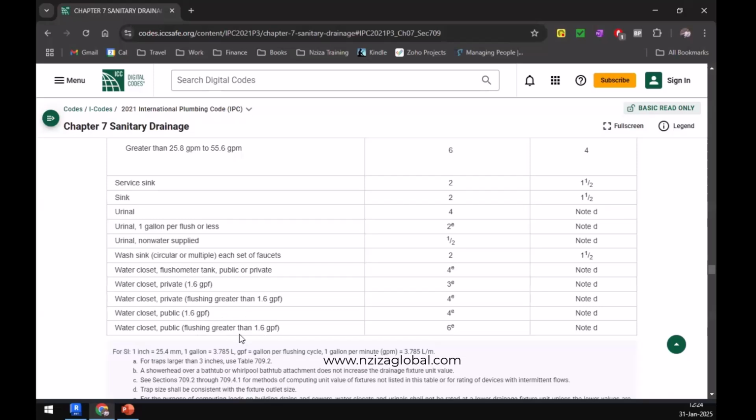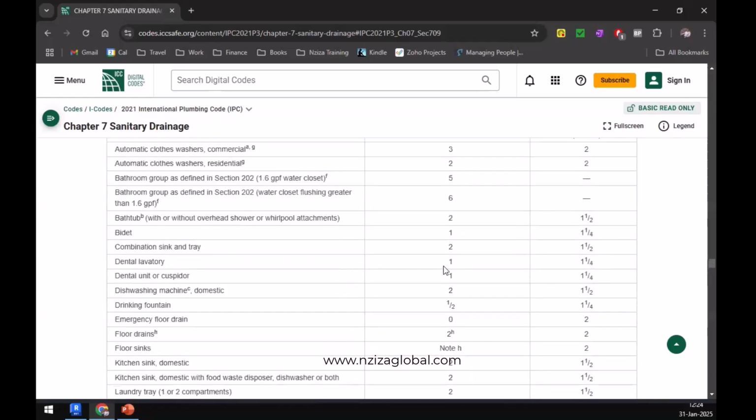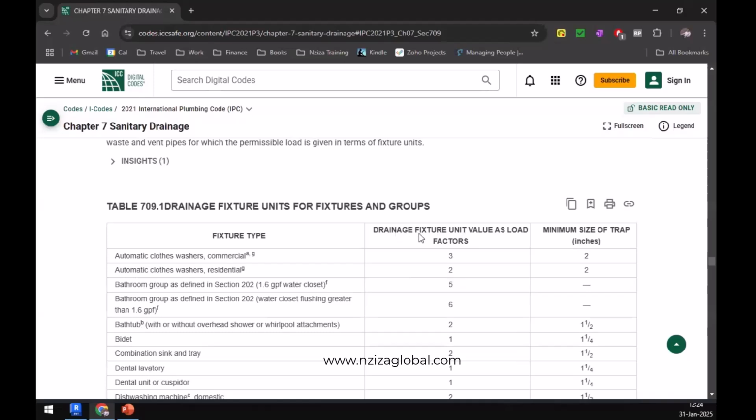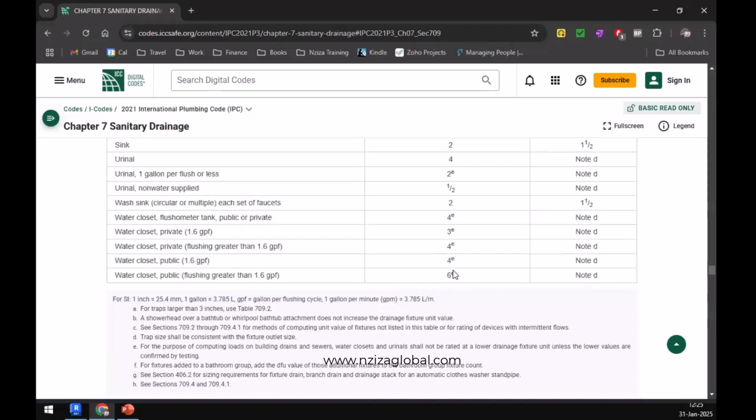So now this is a conversation that you will have with the owner, with the doctors, as well as with any specialty consultant on how much of a plumbing fixture flush tank needs to be for the water closet. All right. In this case, what we are going to use is the worst case scenario. We'll assign the drainage fixture unit as 6 to the water closet. This column will give you the drainage fixture units as load factors. So the load for the water closet will be 6.